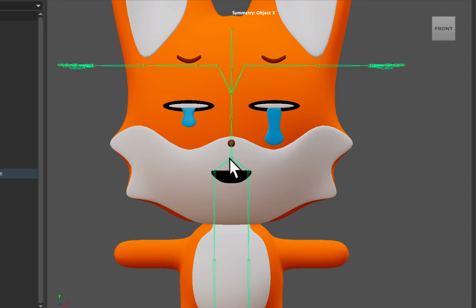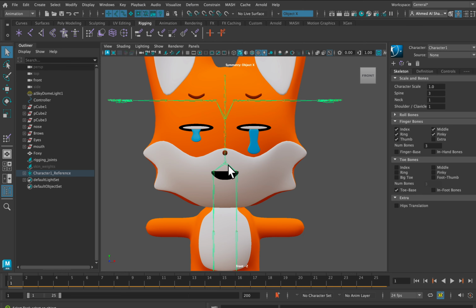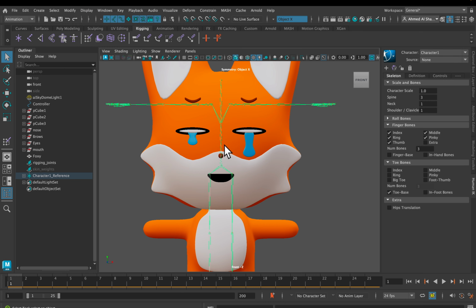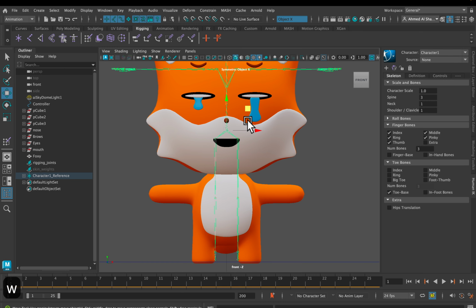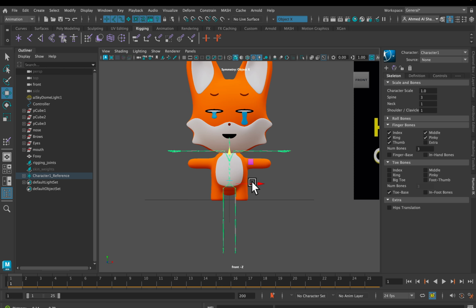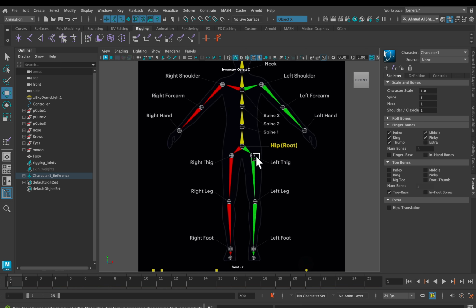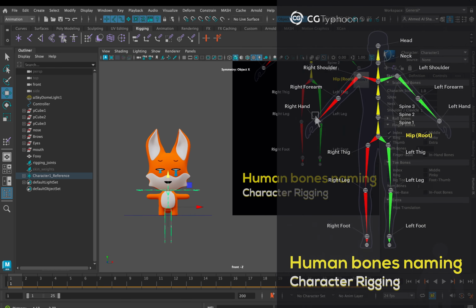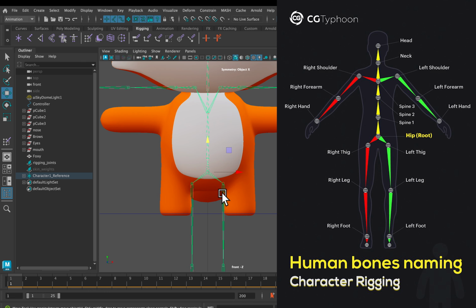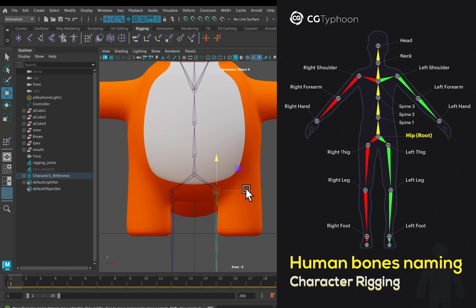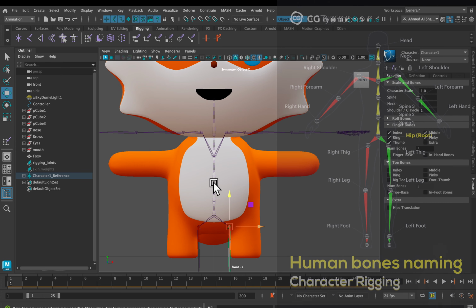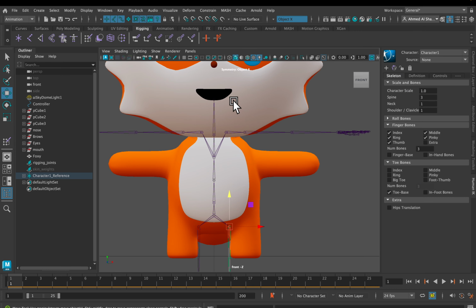So first thing, we have the hip joint, which is gonna be here, and it controls the whole rig. So let's press W and move it down here. Okay, and now we're just gonna do it how this graph shows it. It's basically like the human body, matching the joints to where they need to be. So we're only gonna do the right side, and then we're gonna mirror the right to the left. We're not gonna do the left side, so it's faster to do.